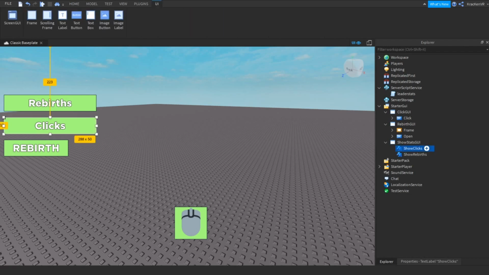So, now insert a local script into one of your buttons. So we'll start by the clicks.